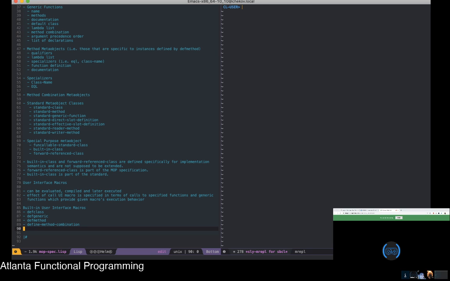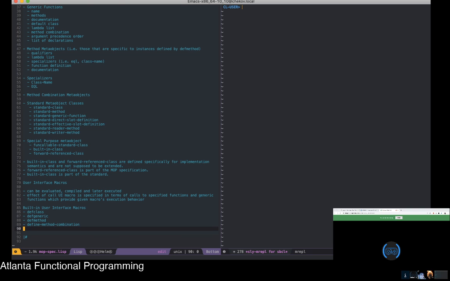So a couple of things in the section on compile-file processing I wanted to bring up. When they're compiling these user interface macros, they tend to keep an environment that keeps track of what has been visited up until the point in the file that's being compiled.